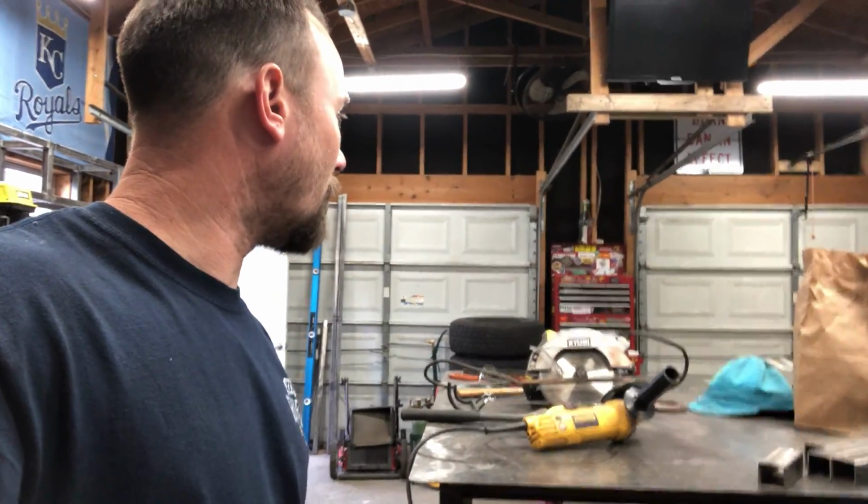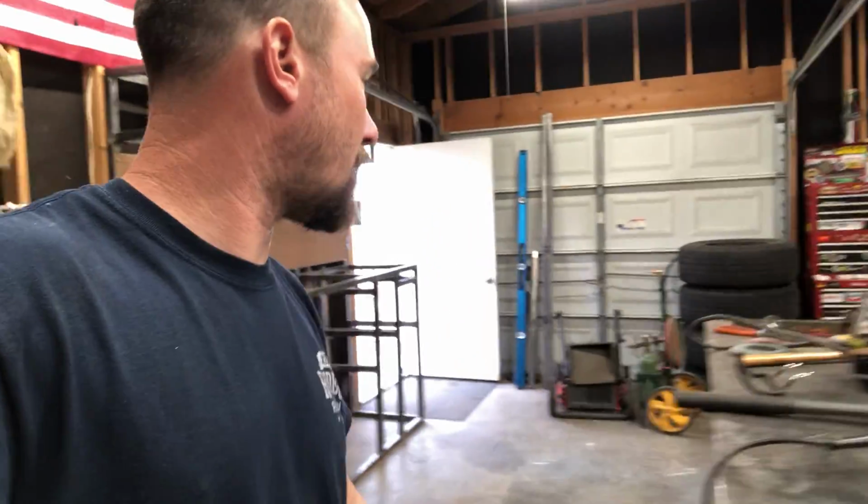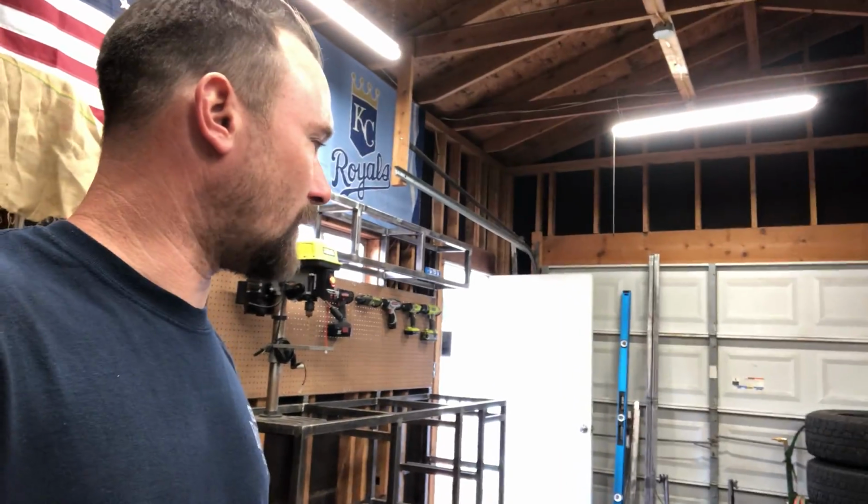I still got some stuff I need to get done with this workbench, but I really think I'm gonna like having my toolbox over here where I can use it, and it's easily accessible even next to my extra set of tires, rims. Once I get all the rest of this stuff on this other side organized, hopefully I can get those moved. And once again, this all falls on arrangement.